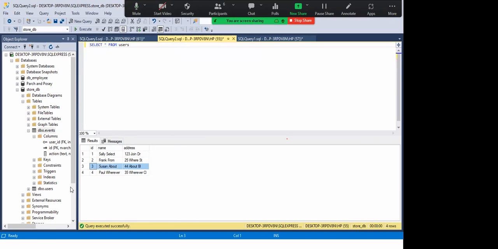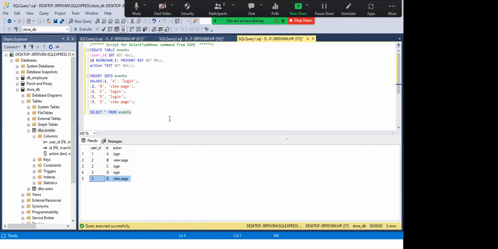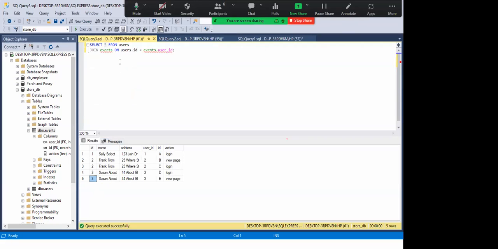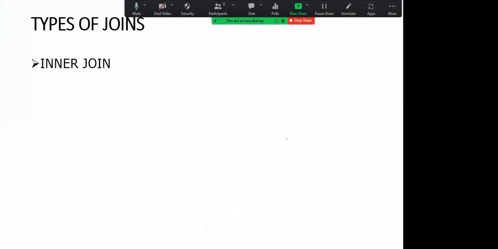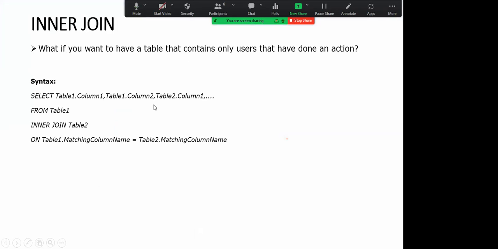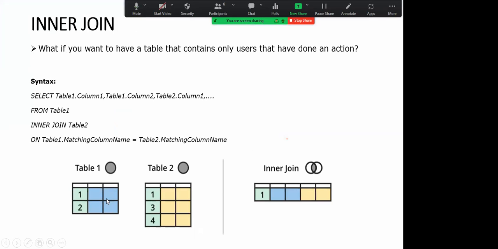For the next guy, which is ID 4, you see the primary key, foreign key. It looks for 4 here. There's no 4 in this table, so it returns nothing. So only those that match are returned. That's the catch with the inner join. It's used to return matching rows from both tables. So you can see the example here, 1, 2 and 1, 3, 4. Only 1 matches in both tables, so it returns 1, the same thing we just saw.